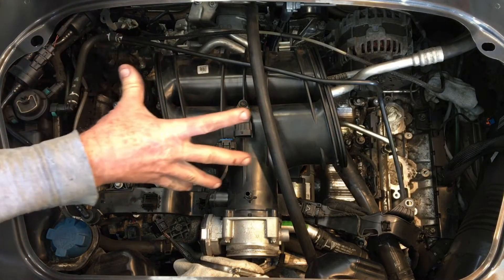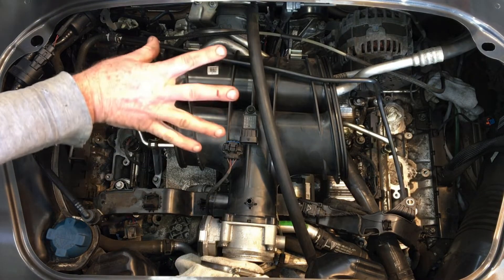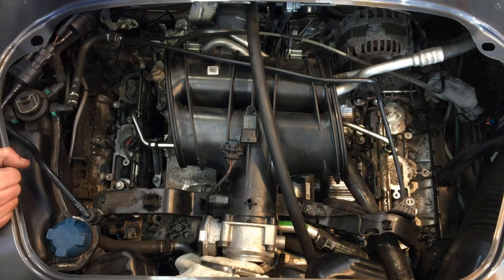As you can see, I've removed the intake manifold. I've just put the resonance tube back in there to show where a couple of things are on that. Then I'll remove this and show you everything underneath, because most of the stuff is much more easily seen when the intake manifold is removed. On the top here, you have the intake manifold pressure sensor.